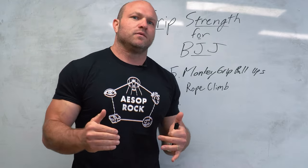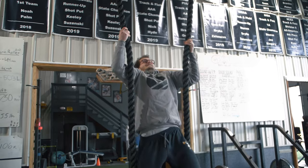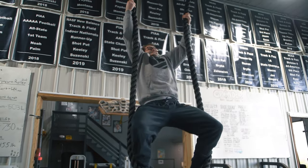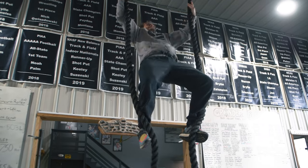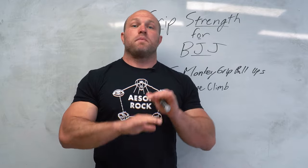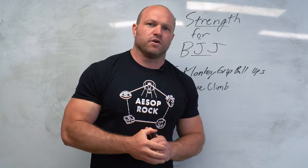One key factor here: one, it's really challenging, but two, what we have to do then is sit there and say, all right, what's the next step? How can I actually go thumb over on a rope? It might be starting with some rope pull-ups with that thumb over, and then you might be capable of, over time, climbing with that thumb over grip, and that is when you're going to dominate your opponents.